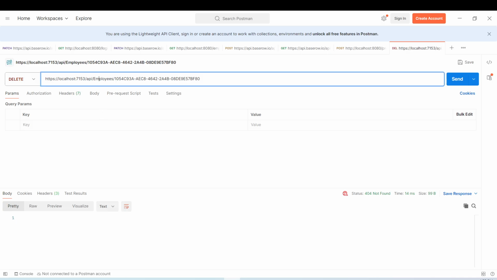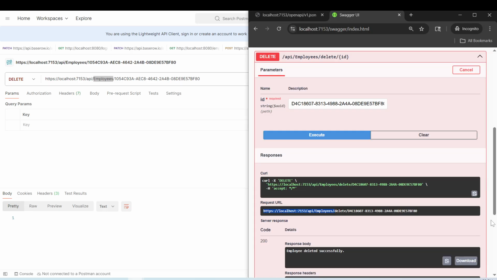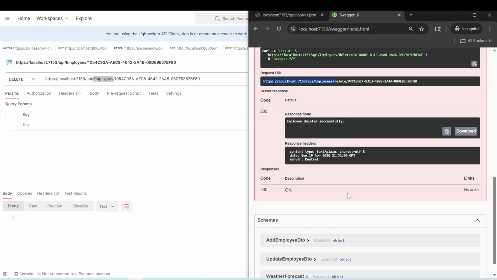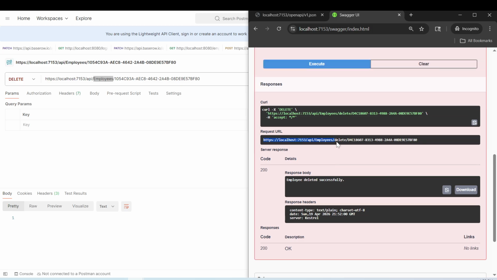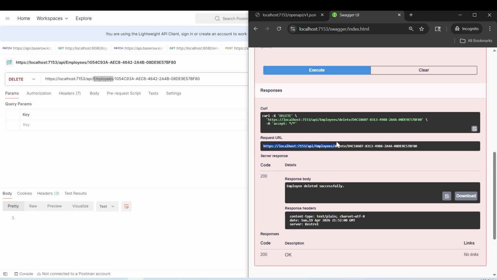Okay, I think this is the endpoint that having issue with. So let me check the endpoint, make sure I copied the right endpoint for the delete API employees. HTTP API employees. Oh, so I copied the wrong one.